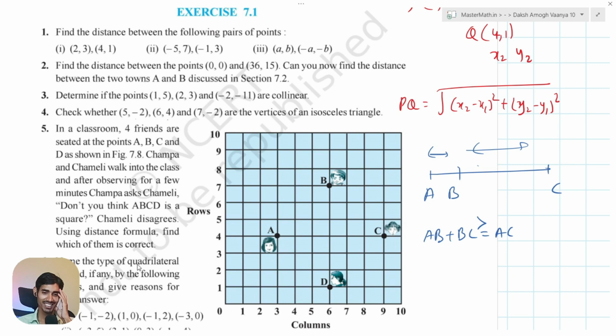Two sides are greater than the third side. In a triangle, the sum of two sides is greater than the third side. Okay. So if it is exactly equal, then it would be collinear. If that's not the case, they are not going to be collinear, and they would form a triangle. So let us see. Just give it a try. Check ABC. Maybe one, two more questions.